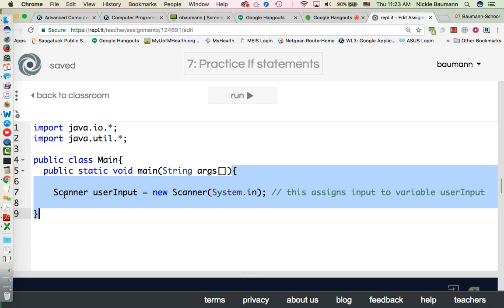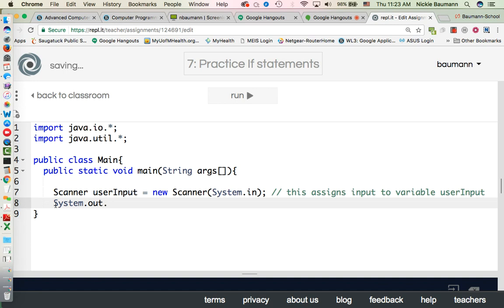And here we're going to prompt our user for a password. So System.out.println: What is your password?